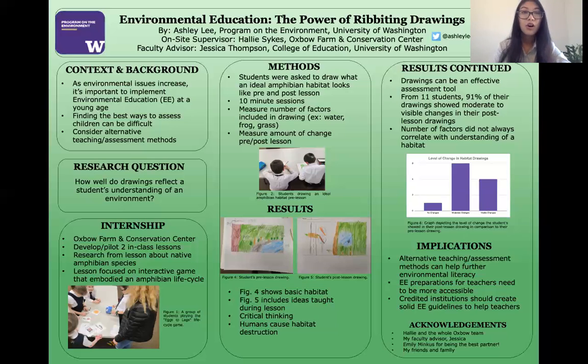And for my results, although my sample size was small, it was clear that the drawings were an effective tool of assessment. Their post-lesson drawings included many topics and ideas that were expressed in the lesson, showing that the students used more critical thinking and actually retained some information through the game that we played with them. From these 11 students, over 90% of their drawings showed moderate to visible changes in their post-lesson drawings. And with my number counting of the factors, it did not always correlate with the understanding of a habitat.